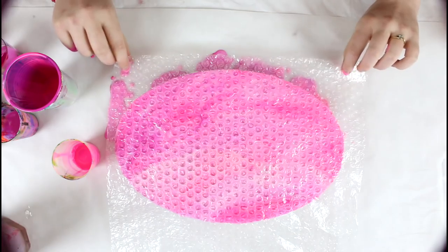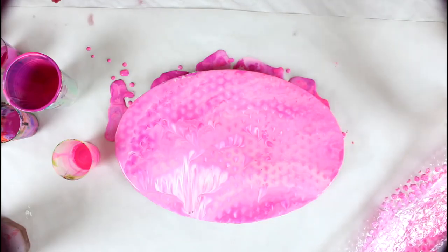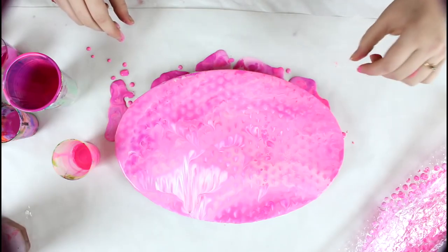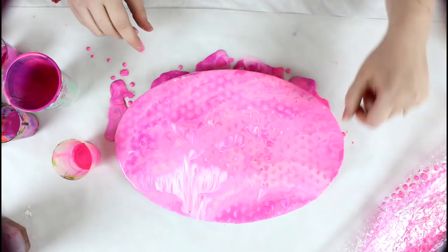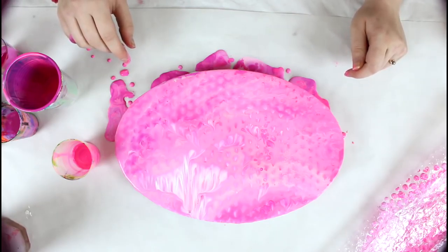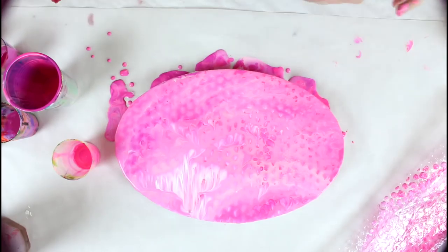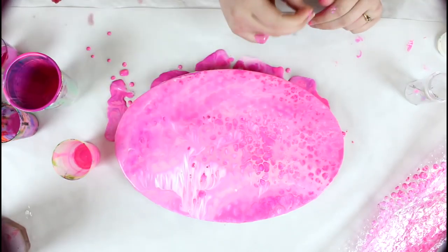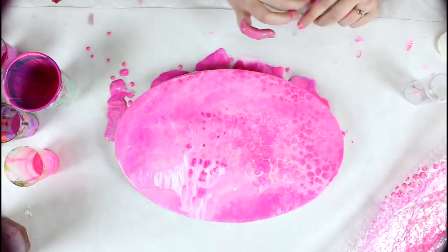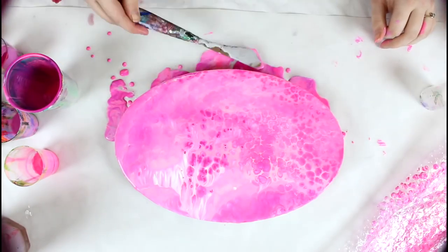And now comes the fun part, where I take my plastic bubble wrap and dip it in, and lift it quickly so they don't drip. Oh wow! That looks like a cake. You know those piping tools that you use to decorate the cake? Well, it reminds me of that. So yeah, anyway, I'll give you a time lapse and see how it changed. Meanwhile, I'll cover my sides and pop the bubbles.